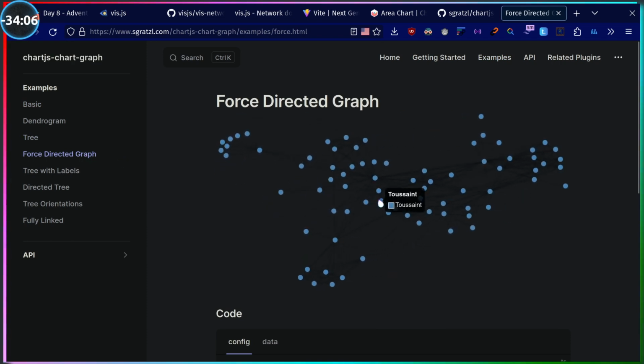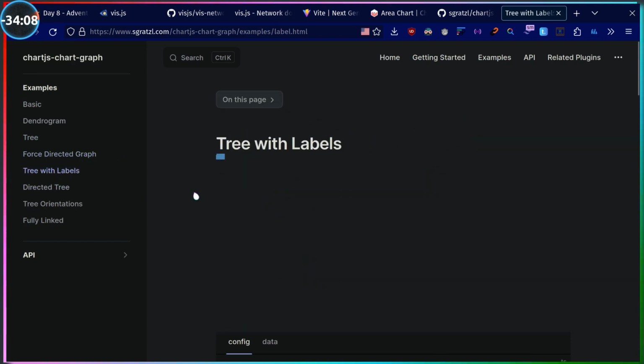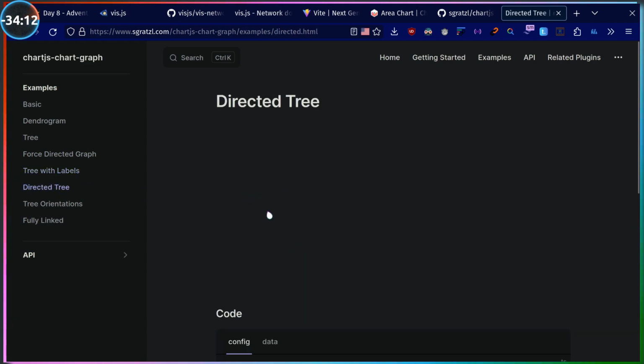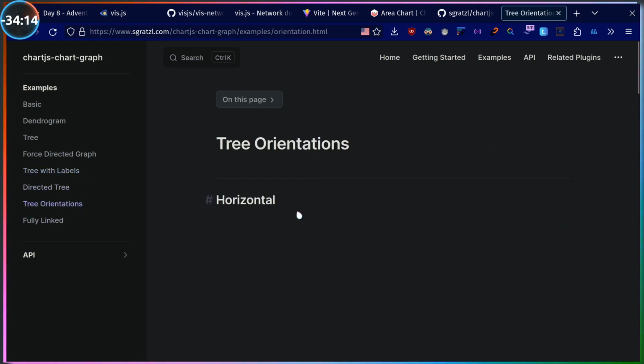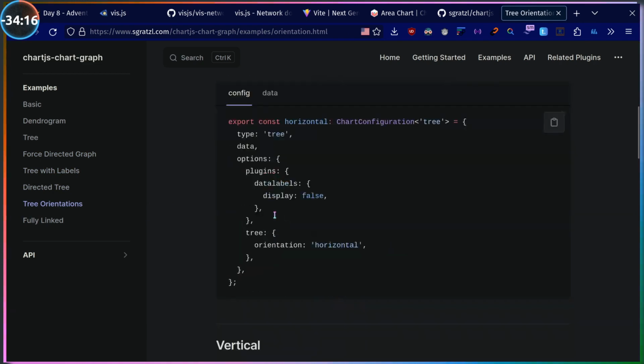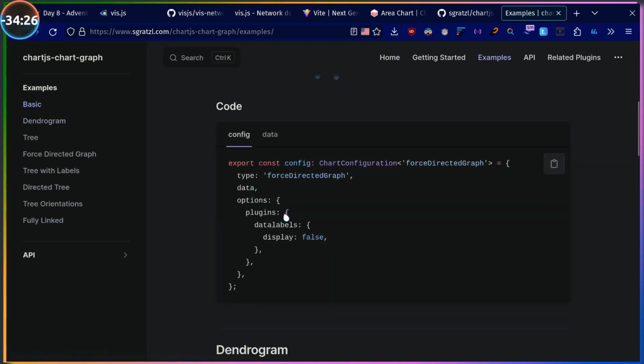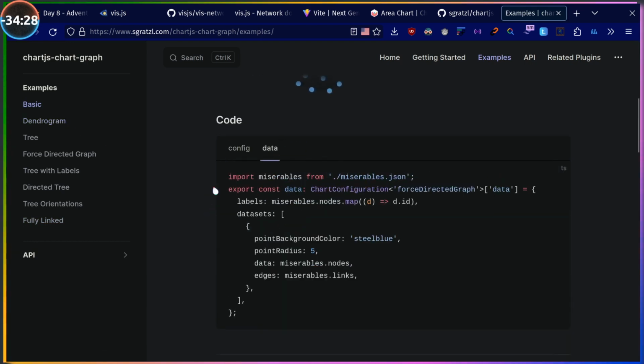And then simulation force. Can I not move them? Labeled. Directed tree orientations. Fully linked. Okay, let's give me some examples then.